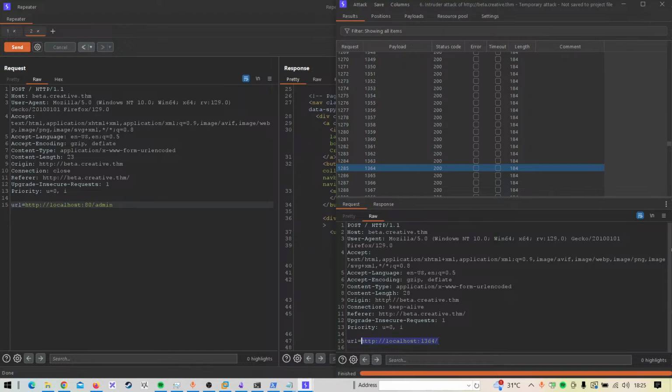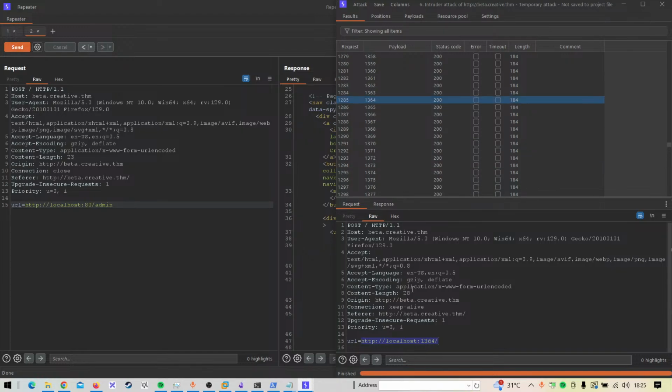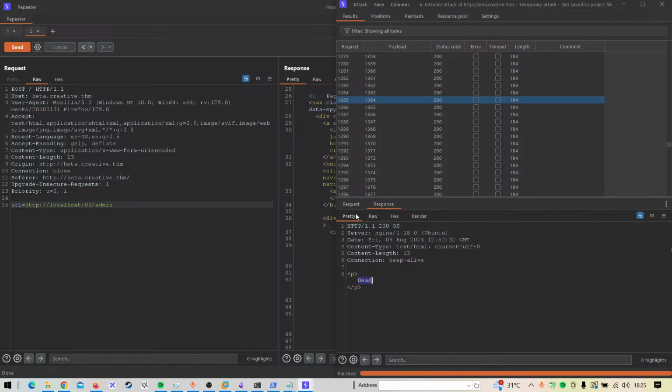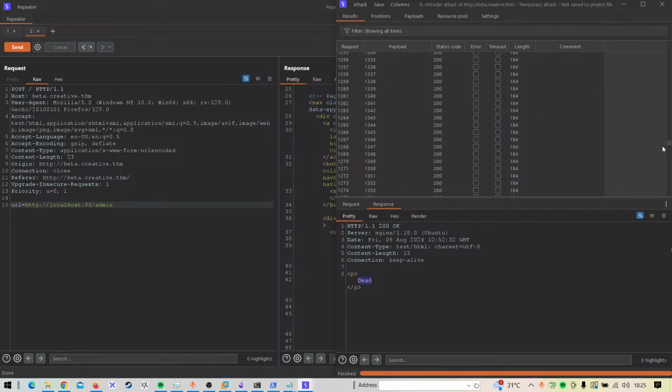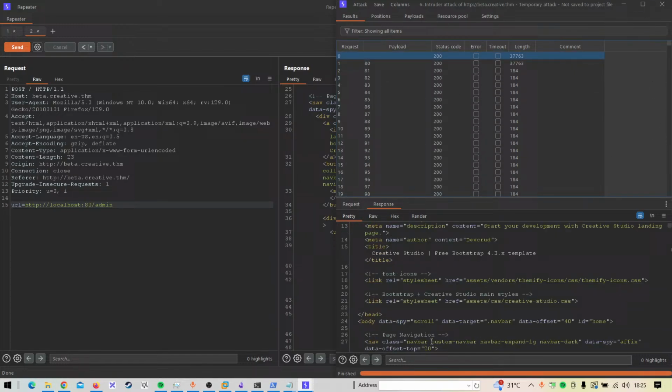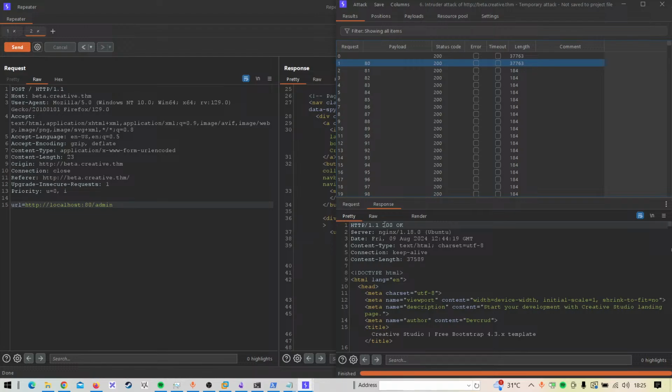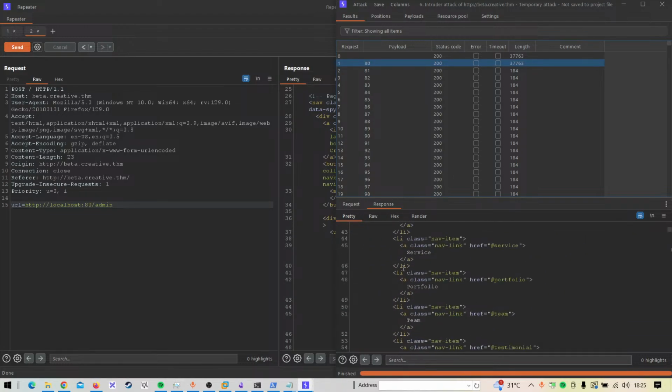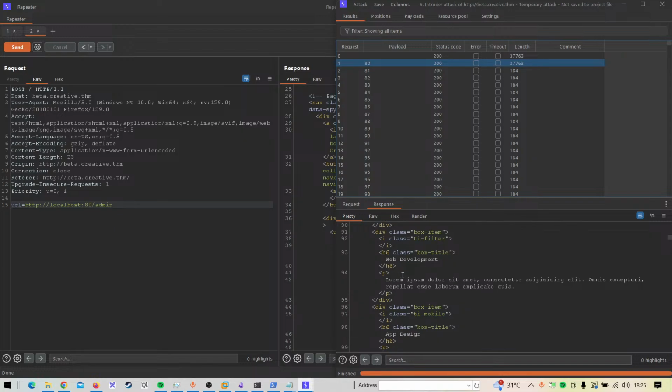That's the issue. But if that was an issue, then it also was not supposed to give me a result on this one, right? On port 80, it gave the result on port 80.